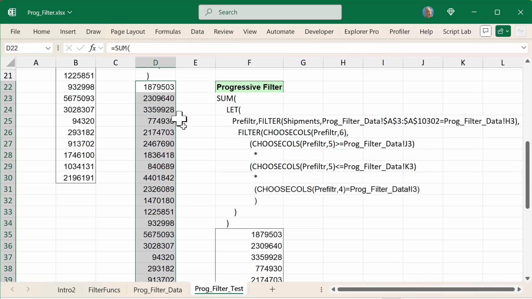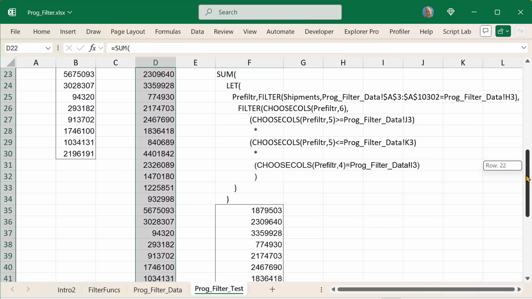And then we pass that to the other conditions. So we've got a value of pre-filter that's storing only the rows that pass that first criteria. So we're only doing the other criteria calculations against the subset of rows that we've calculated in pre-filter.